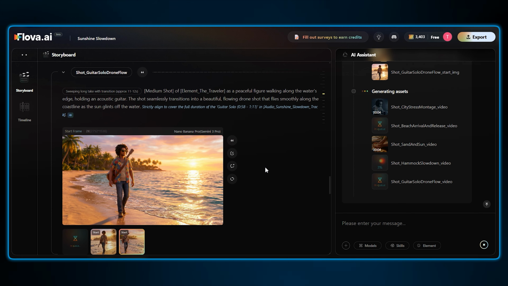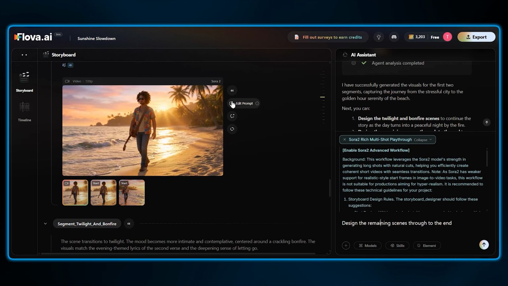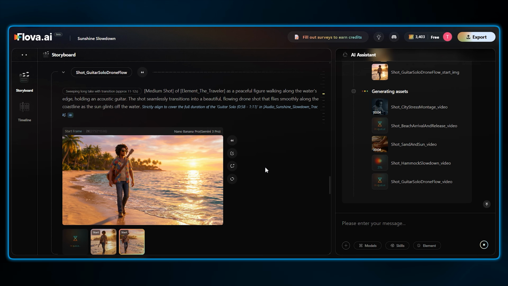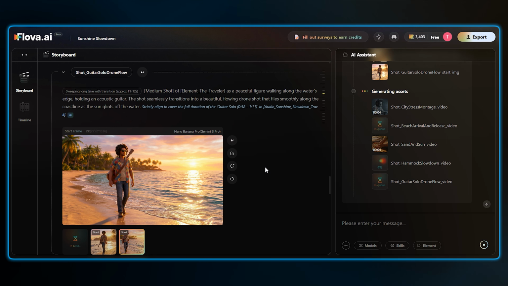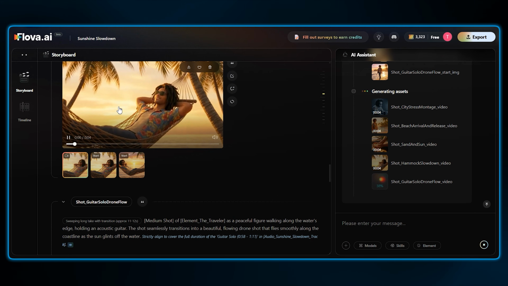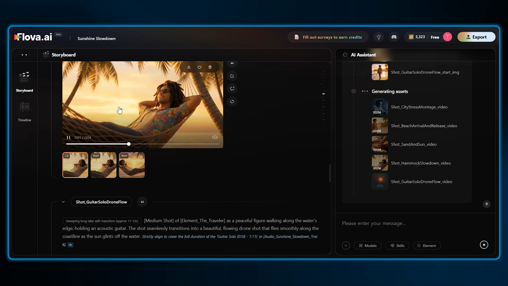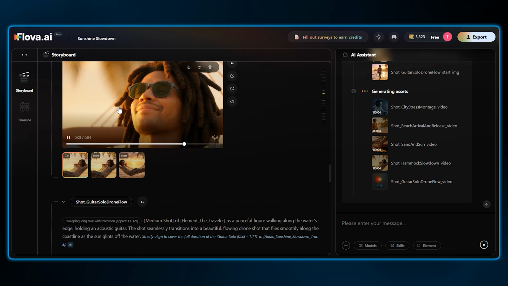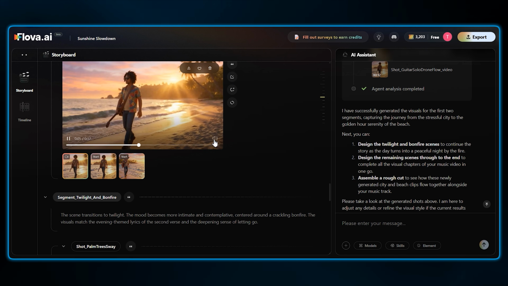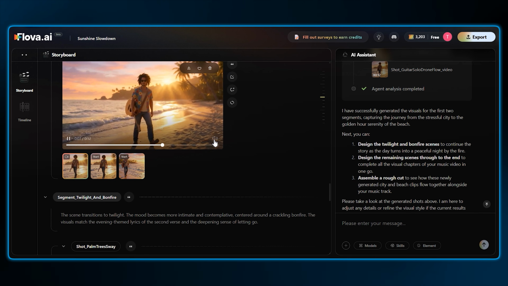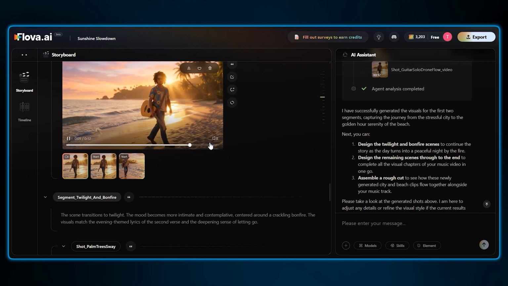If you don't like any of the generated images, you can edit the prompt and regenerate them. And now videos are being generated as per each image created. Look at this one clip. It didn't just give me one shot. It started with a medium shot, then the AI chose to cut to a close-up on his face, where we can see emotion of relief.